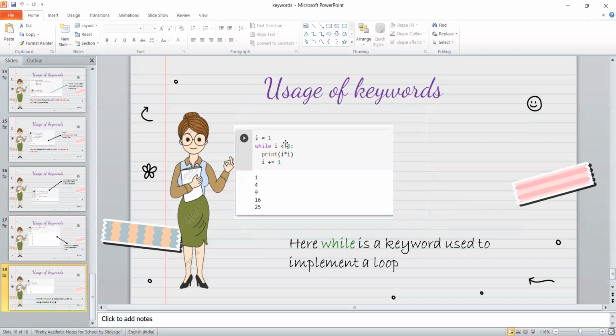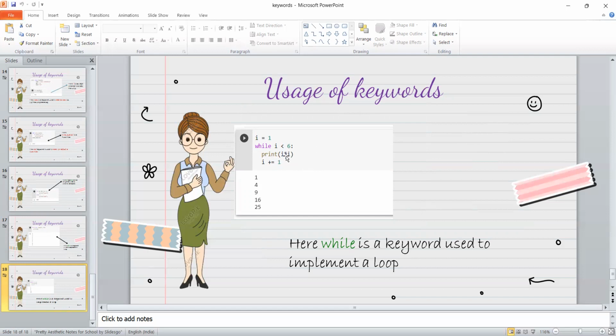And the usage of while. While is also a keyword which is used to implement the loops concept. So here it is the usage of the keyword while. Before I give a condition in the while loop, I need to initialize a variable. So here I'll take i as 1, and i less than 6 I'm considering as the condition. If this condition is true, what I need to do is simply a multiplication operation. I'm trying to print the square of that particular number. So 1 multiplied by 1, 2 multiplied by 2, like that I'm going to print.